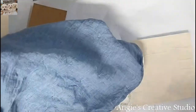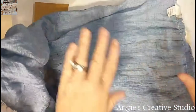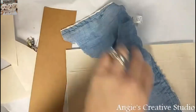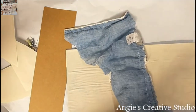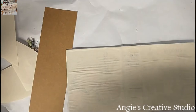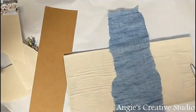I don't know what this is. I bought it at a yard sale the other day. But I'm going to cut it up, and I just want the glue. So I am just going to... Okay. Now I'm going to use this as my spine.